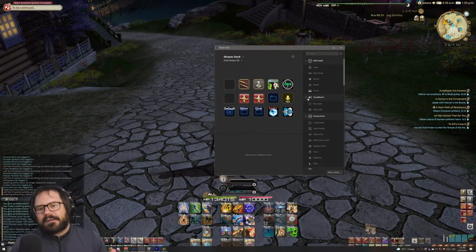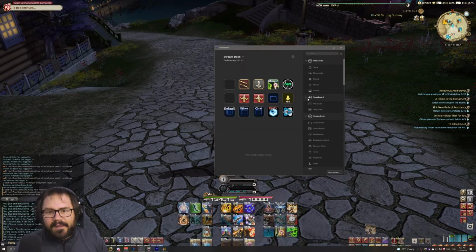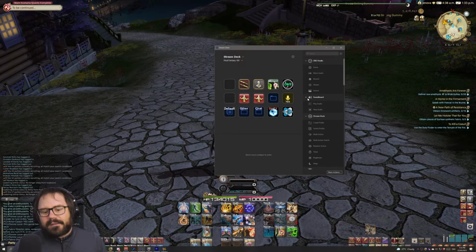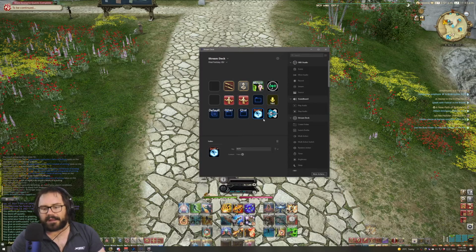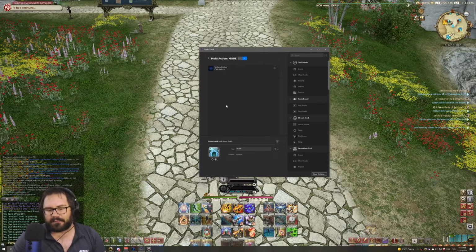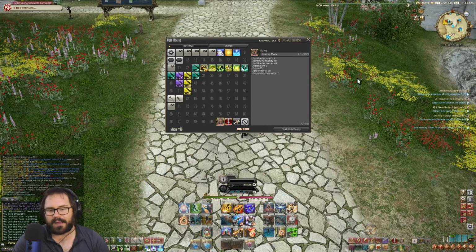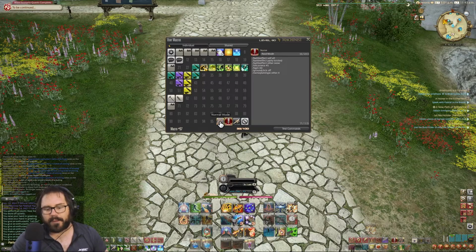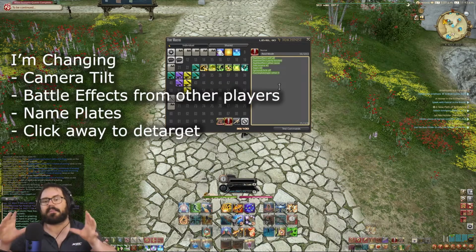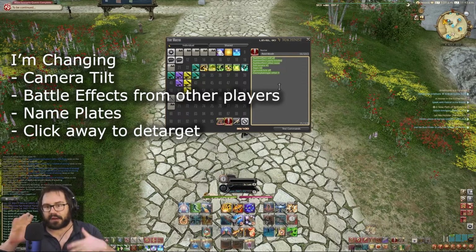However, I am still using a few macros in some different places, and they are still very useful to have organized on the Stream Deck rather than occupying space on your HUD somewhere. One good example is in my little duty folder here. I've got this multi-action switch, and basically what it does is it's going between two different hotkeys, and this I have bound to two different macros. So one's called normal mode, one's called raid mode, and this is just a bunch of options that I like to set up when I'm raiding and doing, you know, high-end duties.